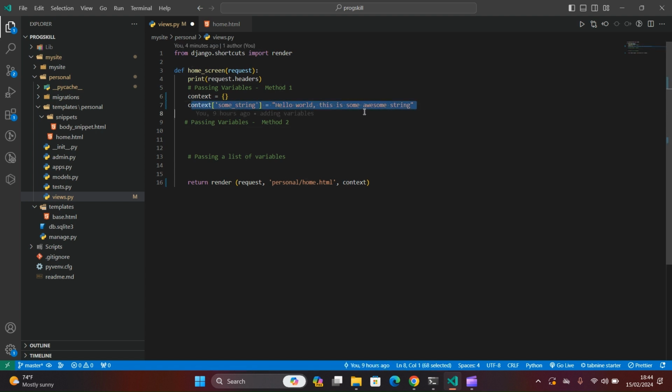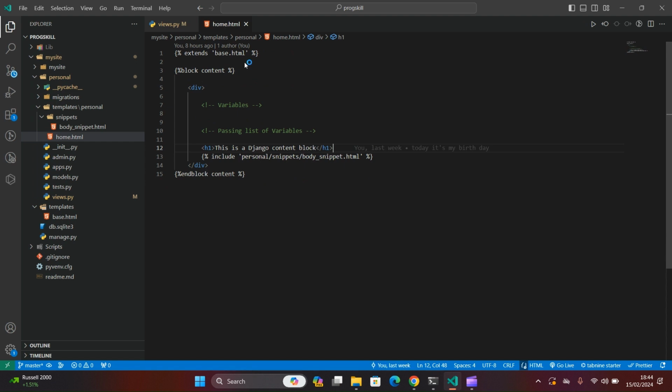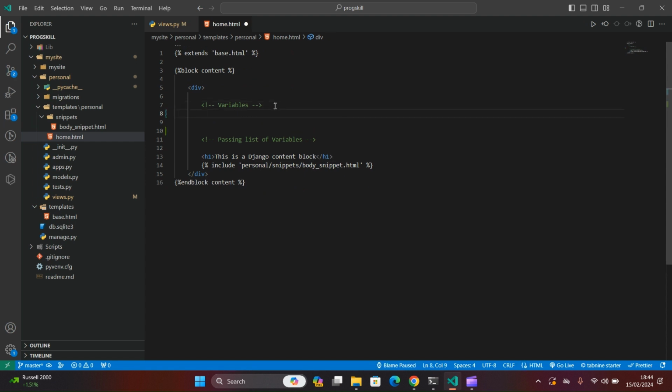Now to pass this variable, we are going to go to our home.html, and then we are going to pass the variables inside here. So how do we pass these variables inside our HTML?